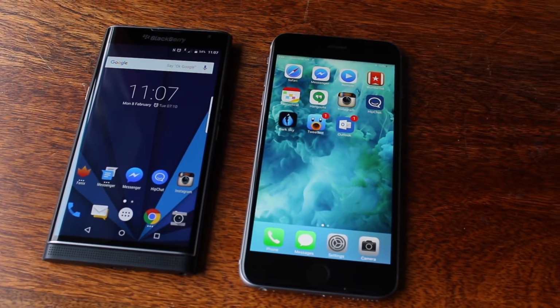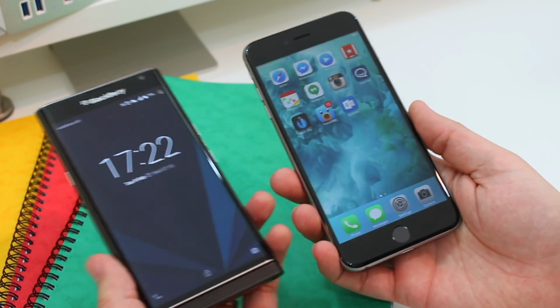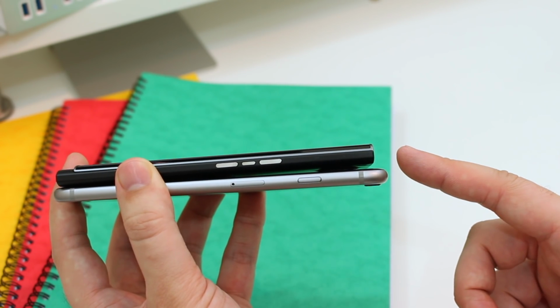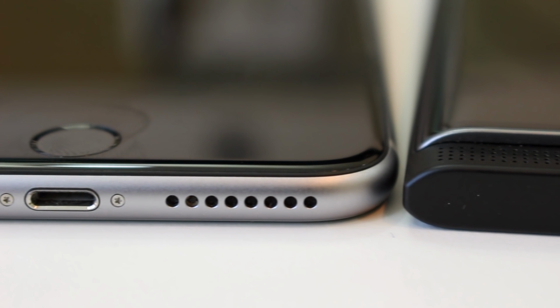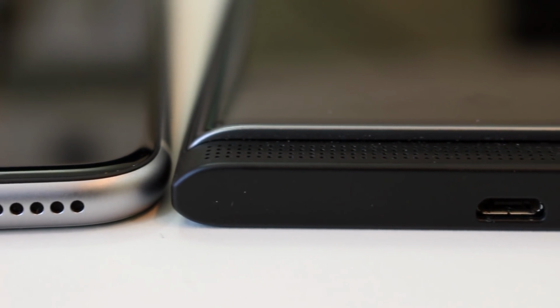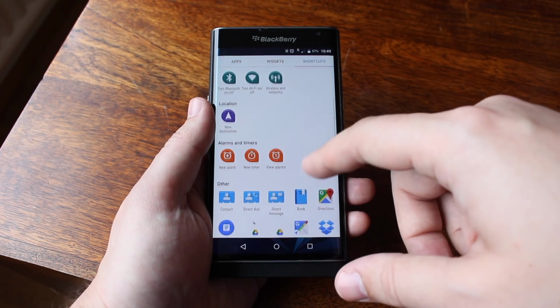It might not be perfect and it might not compare well to the iPhone in every single regard. But at last we have a good physical keyboard in a device which isn't big and bulky and isn't a mid-range phone. What's more, the software features I mentioned in the previous video make Android better by adding useful features like the hub and quick action shortcuts.